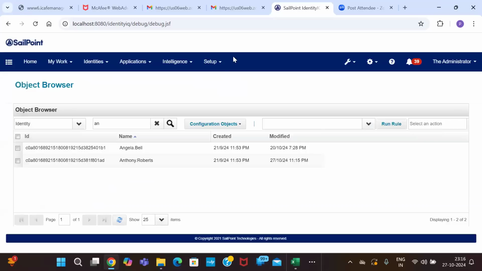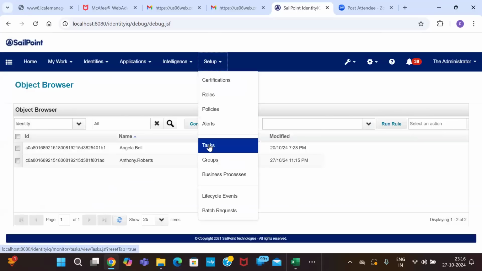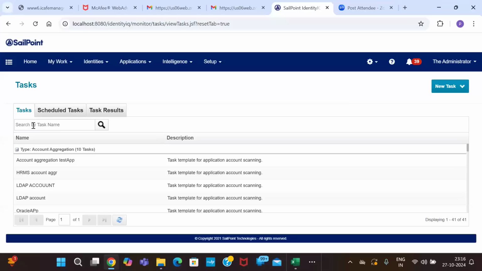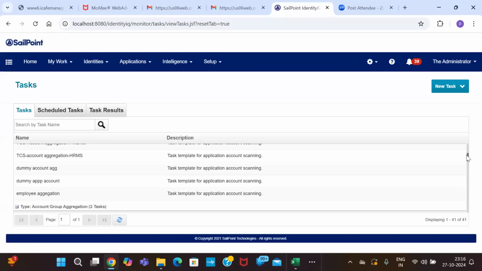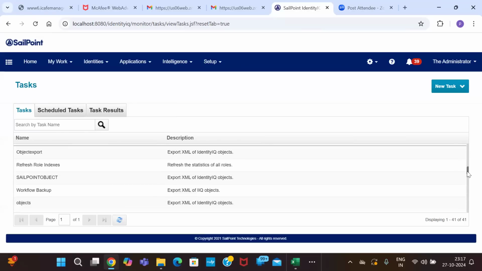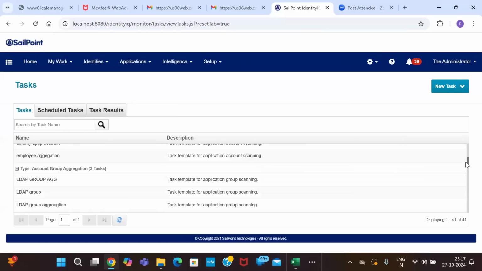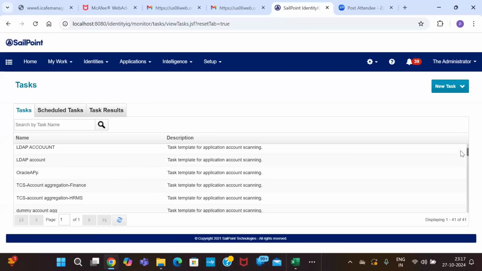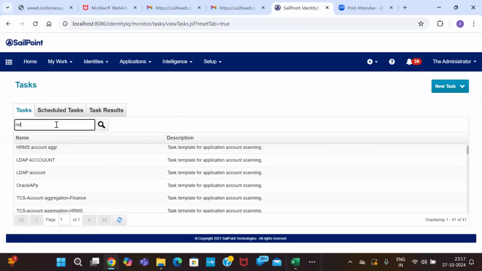So whenever I run the next replace task, SailPoint will identify that the user needs to be replaced because I have made changes for only one user. For that user, no event is created because I have just run the account aggregation task. An account aggregation task will not trigger any events. It only updates the data in SailPoint.